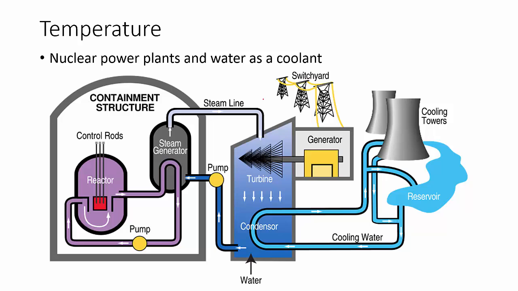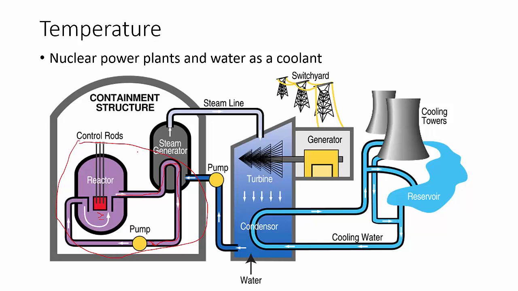This is important when it comes to a couple of things. I want to take a look at nuclear power plants because they use a lot of water as coolant. So I want to first point out that here we have a reactor. The reactor is the nuclear reactor. It's got the radioactivity and stuff, and we have some superheated fluid that is going to heat up a steam generator. But this fluid that's actually exposed to the radioactivity is not mixing with the water that's used to power the turbine. This is a completely closed system.